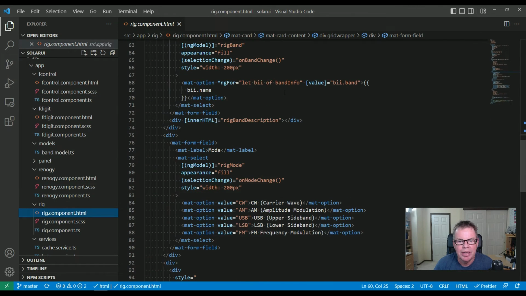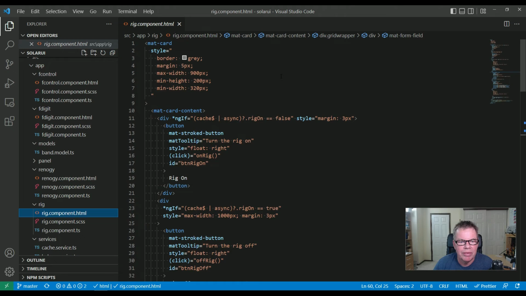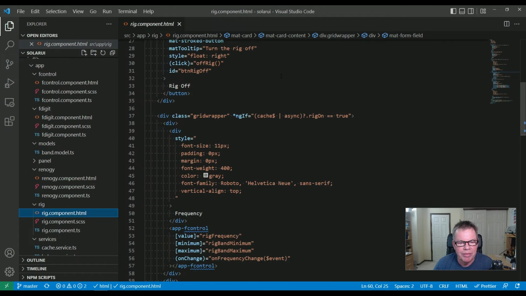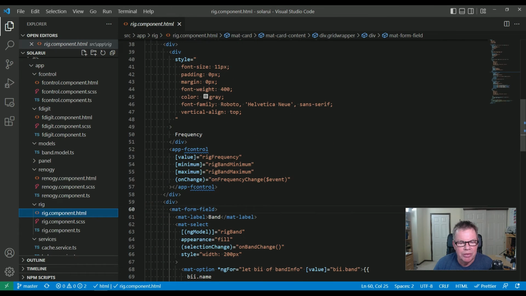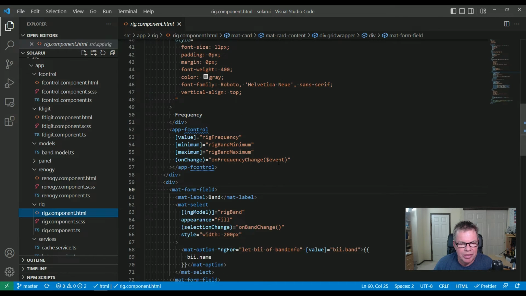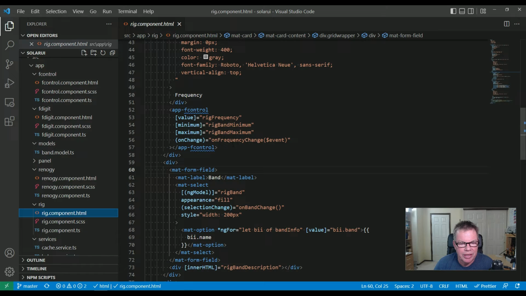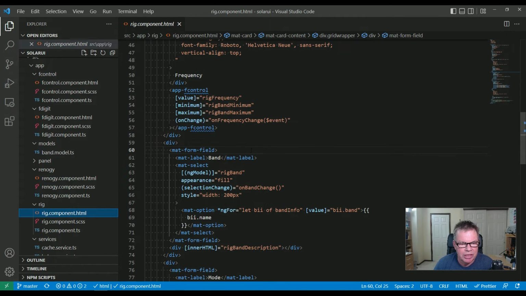So in the rig, for the frequency part of it, we see the frequency control here where we set the rig frequency, the band minimum, band maximum, and what processes the on change event.